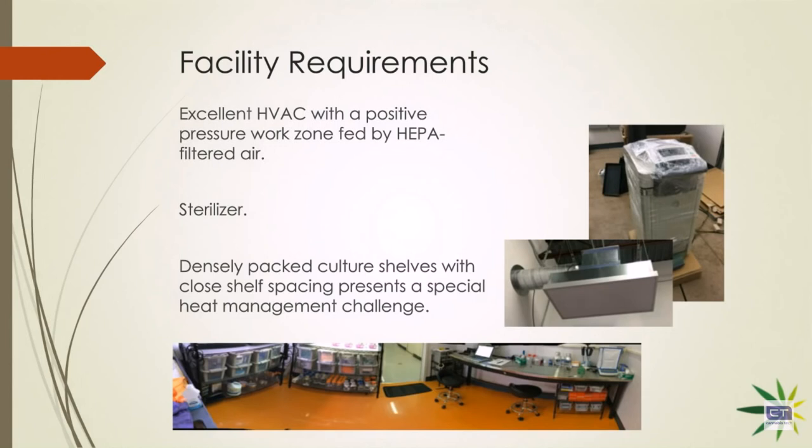Now, going back to the filtering, actually, I wanted to point that out because I didn't want to get detracted from that, because it's an important consideration. To see, the door is open at the moment. When this room is in full operation, that door is closed, and there's just a vent at the bottom of the door. You've created what's called a positive pressure work zone. And what that means is that fan on the HEPA filter unit is pulling in some air from outside, and it's got nowhere else to go except for out through that grate in the door. So there's a positive flow of air outside of the room.